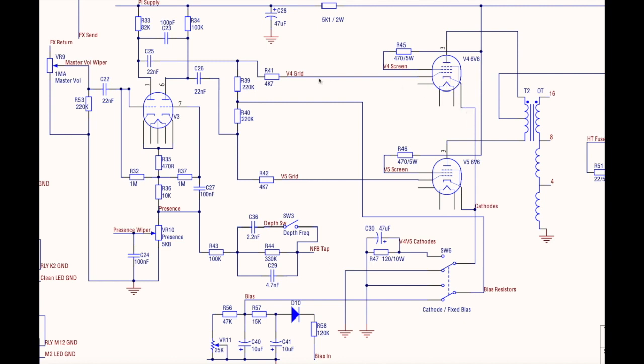So you turn the amp on, the tubes will glow red because you've got nothing controlling the current flow from the plate to the cathode. Never a good idea. So negative voltage here, it's adjusted with this variable resistor here. Your cathodes are set to ground. That's fixed bias. You adjust it here to get the amount of current flow through the tube at the right level. You can use any available bias calculators to figure that out.